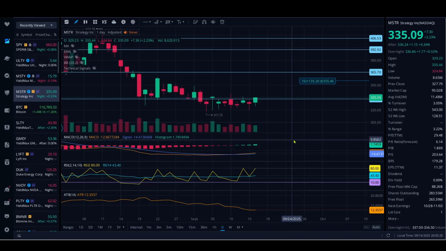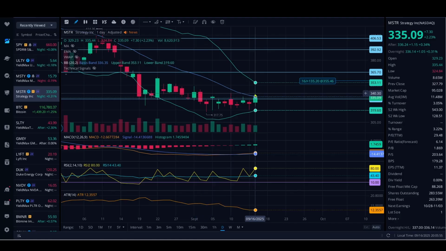But one good thing is that the MACD is crossed and we are slightly separating, moving up. The momentum bars are increasing here. And for the Bollinger Band, you see that we are also tightening up and squeezing in on that candle. It is sitting right there at the midpoint of the Bollinger Band. I would love to see tomorrow open above it and use that midpoint as a support, start bouncing off of it and move this Bollinger Band on up and out. That would be great. Would love to see MSTR moving on up, because that's going to help MSTY move on up.